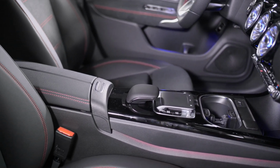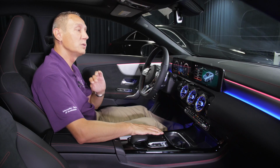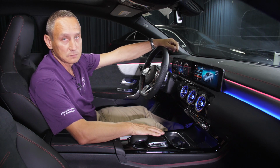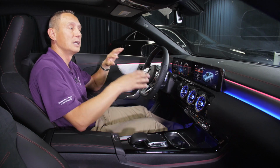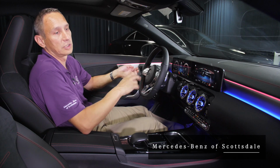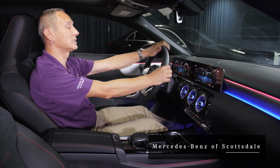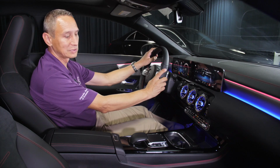Volume is right here, and the Dynamic Select control. That's where you set what type of drive you want on the vehicle. You can go from Eco, Comfort is your default, Sport, and Individual. Individual is a setting where you individually choose how you want your engine performance, or your throttle output, and how much weight or feel you have in the steering wheel, because this is electromechanical steering, so you can adjust those parts.